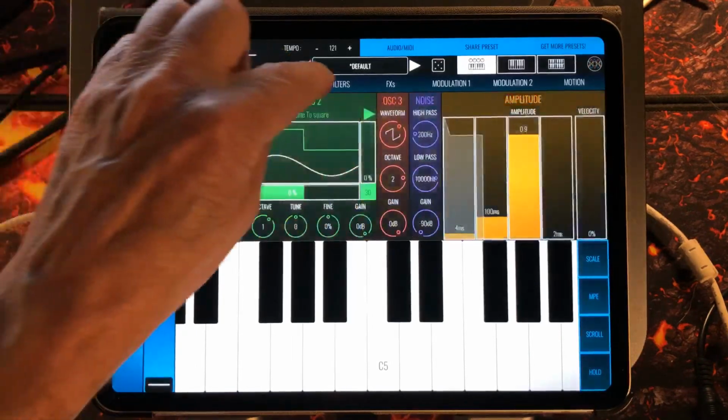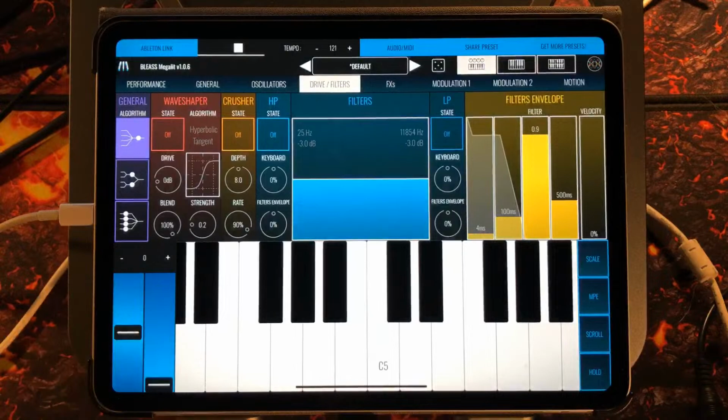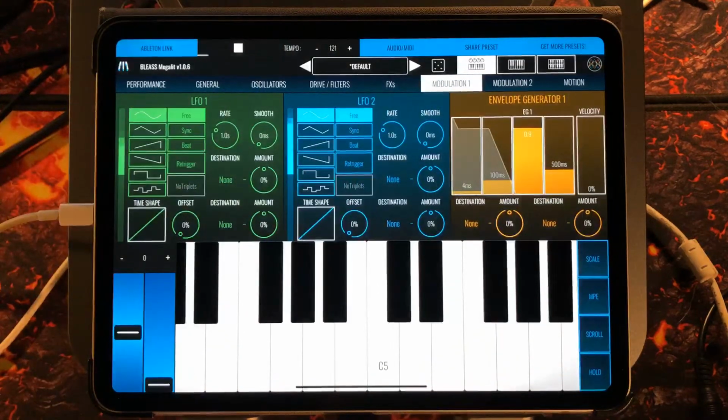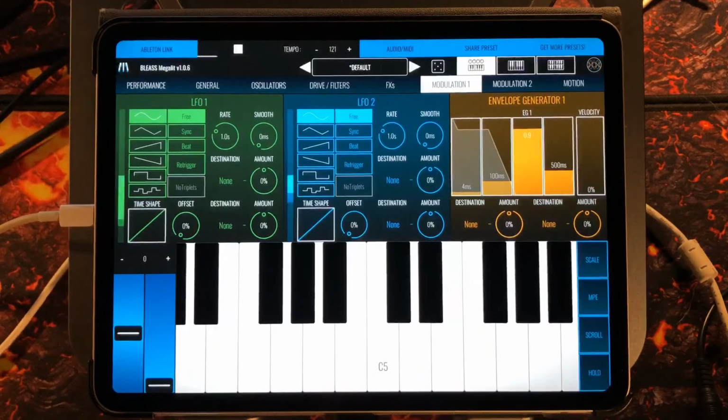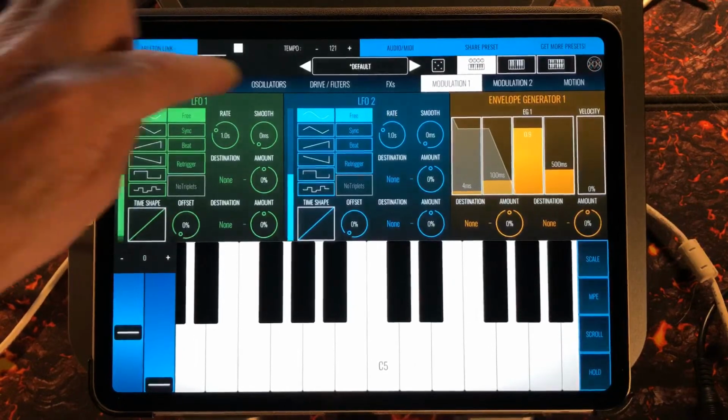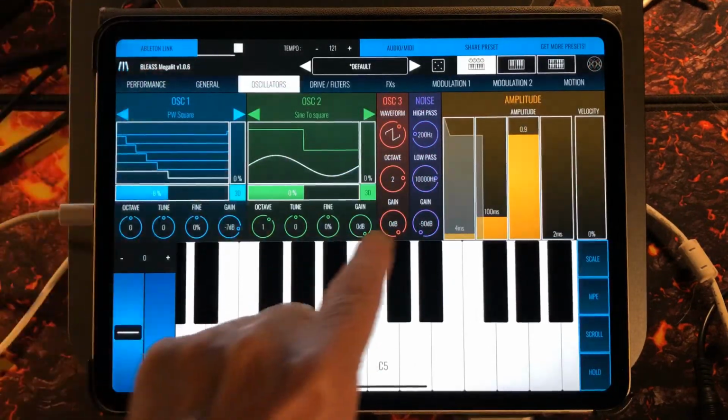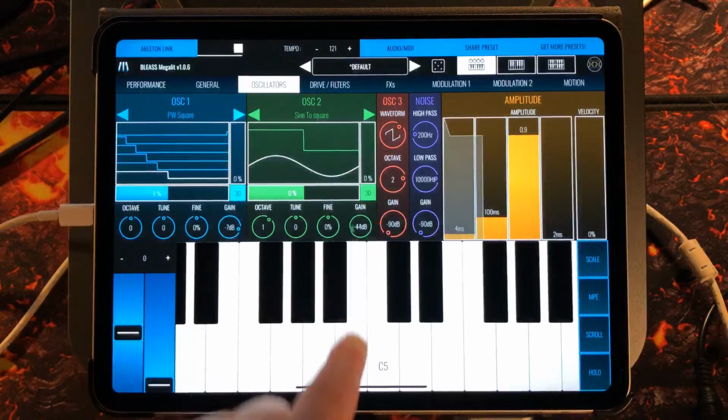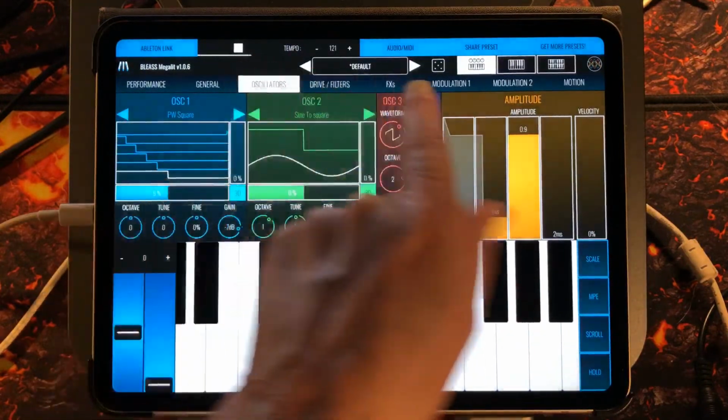Right. So I've got this. Filters we won't worry about just for the moment, but we've got our 3 oscillators. Let's go to modulation number 1. Modulation number 1, folks. Before we do this, I'm going to turn gain for oscillators 3 and 2 down, so we're just hearing oscillator 1.